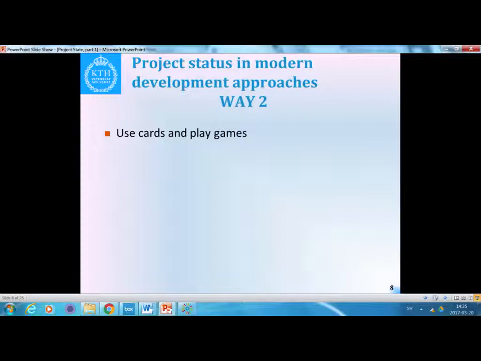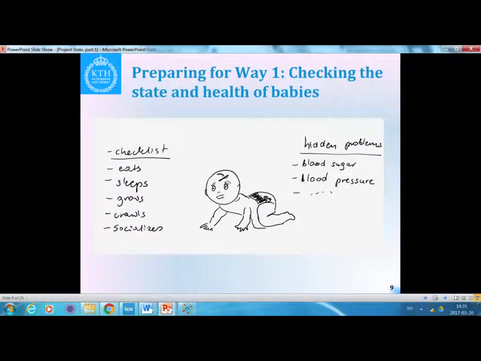Okay, so let's continue with the modern way. One of the ways, again, because there may be many, is that you use game cards and you play games. Before starting it, I would like to tell you that when you are managing the state and health of babies, you have to have some kind of a checklist. The baby sleeps, eats, grows, crawls, socializes.